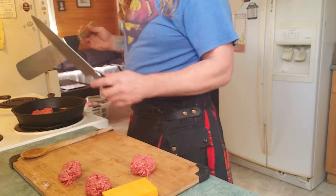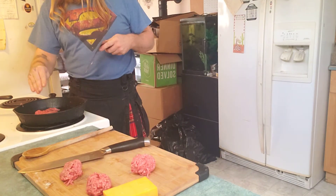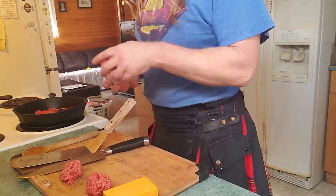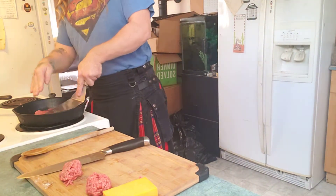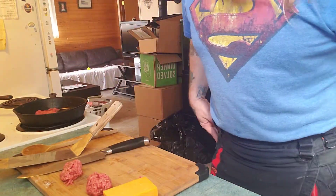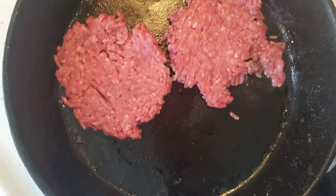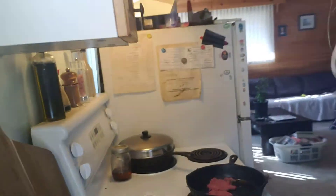We're not doing that — we're doing them single every time. When they get stuck, you just want to squish it just like that. Let it heat up a bit more. Put these in — maybe just two at a time. See how there are kind of spaces? That's what you want. I don't think my pan was quite hot enough, but it'll turn out all right.